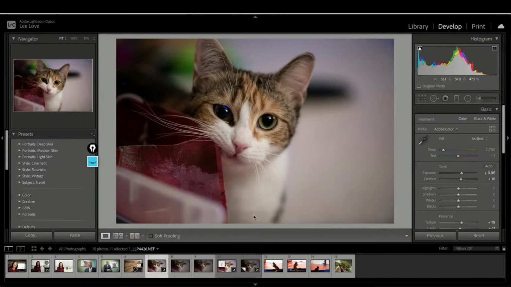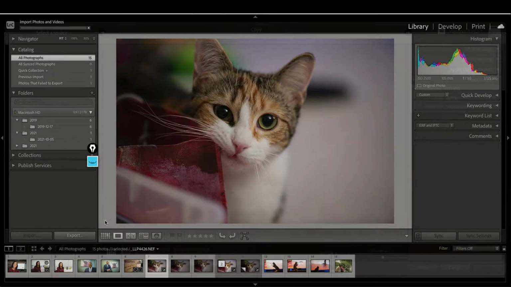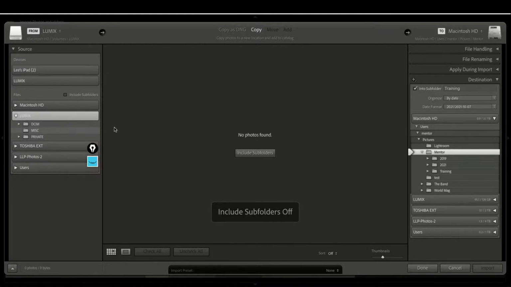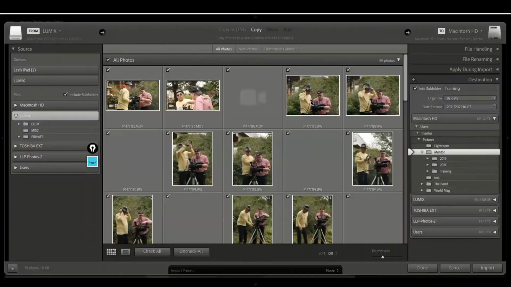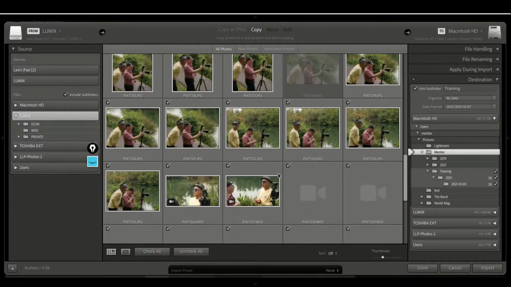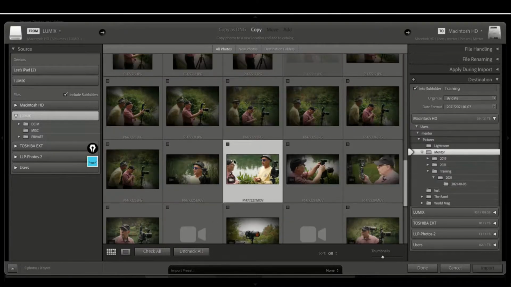Now, here's where I use that preset. I don't really apply it to the images per se. I go back into library, I say import, and I go back to my card. These weren't D850 images now that I think about it, but that's okay. Let's say I'm going to import another image. This is not going to be a good example, but we'll uncheck all and check this one image. Now when I get ready to import, I'm going to put it in Mentor, same place, Training. Okay.